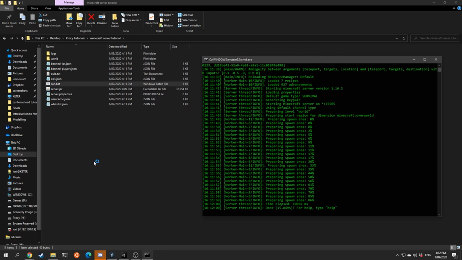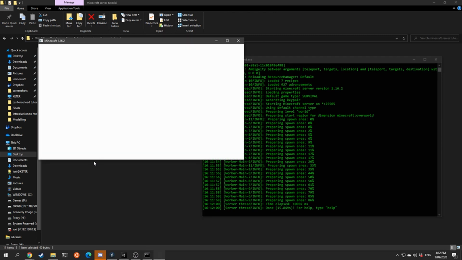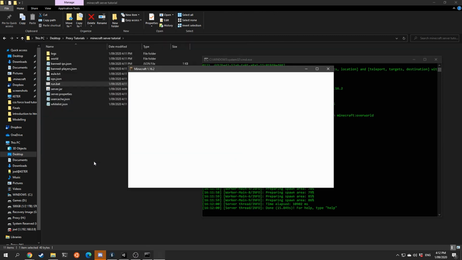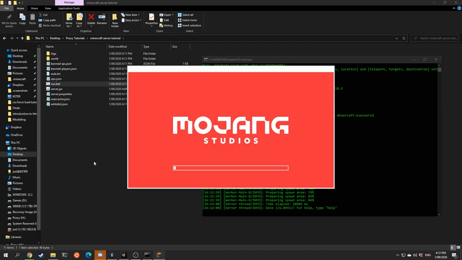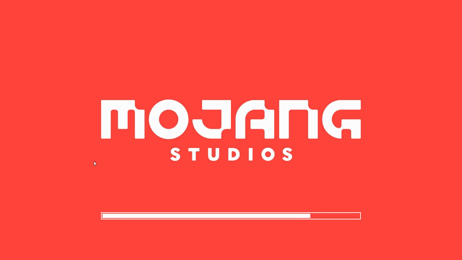Yeah, so the next part we're gonna do, I'll just explain this as Minecraft's opening. The next thing we want to do is port forward it. The way I like to explain port forwarding is, think of a large wall with a bunch of closed doors, and then on the other side is everyone else, your friends, whoever you want to join. On the side you're on is your computer, the place that you want people to join.